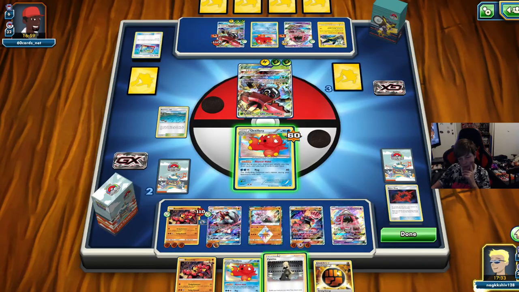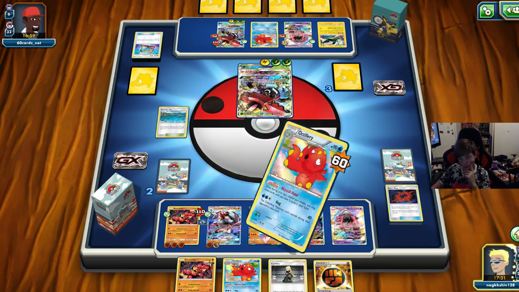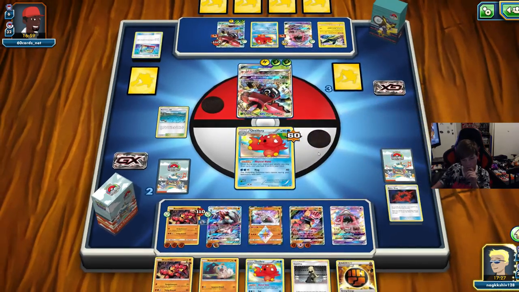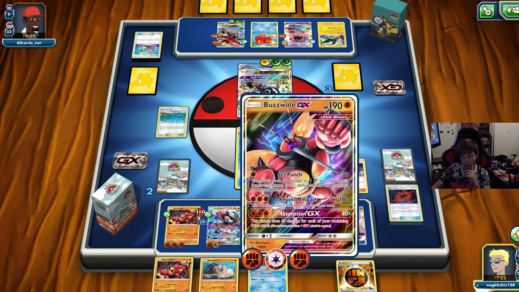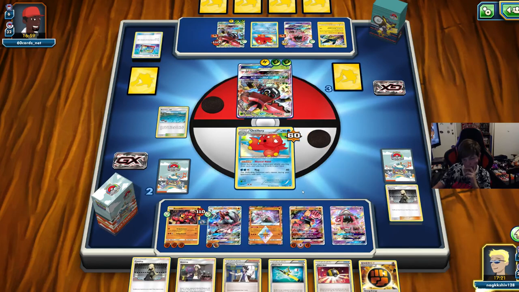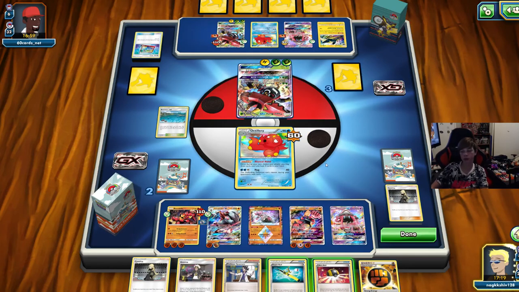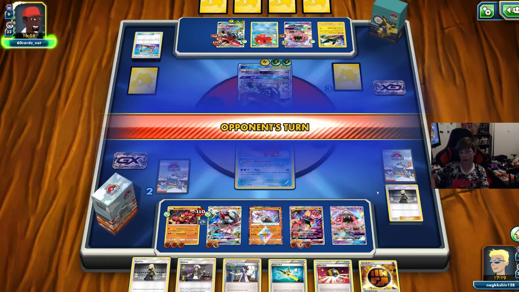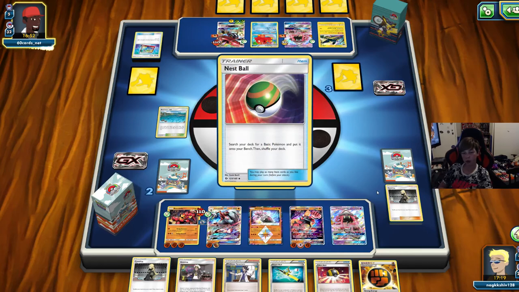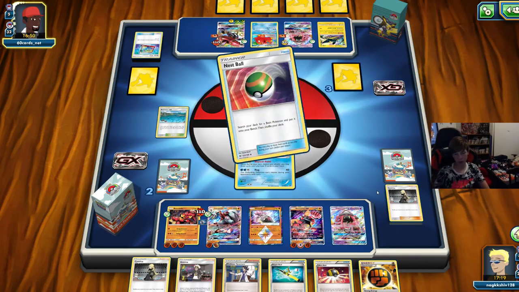And hope for the Guzma. Nope. Cynthia. Alright, there's Guzma for next turn. He doesn't have a way to deal with just a Buzzwole and a Lycanroc and another baby Buzzwole.